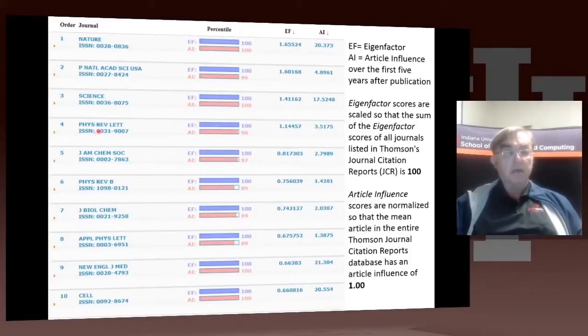Science is there too, and here's a journal I used to publish in, Physical Review Letters. It's a very key physics journal which has short descriptions of the latest physics discoveries. Physical Review has a good eigenfactor. It is the longer version of that. In physics, these journals sort of are dominant. Part of this reflects the fact that some fields have dominant journals. Other fields, like computer science, tend not to have dominant journals, and so whether by impact factor or eigenfactor, they do not get such highly rated journals.